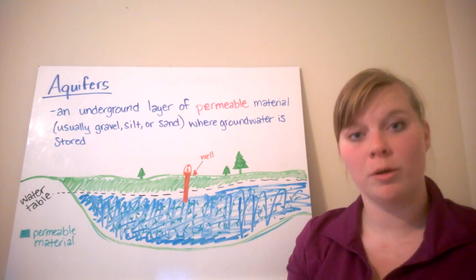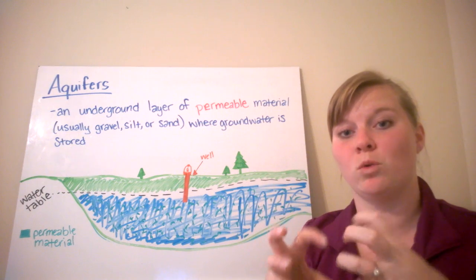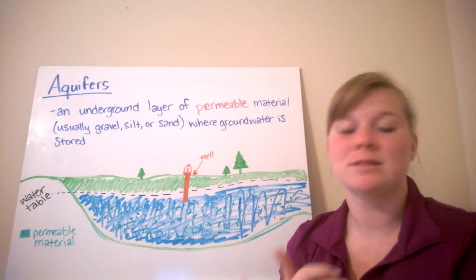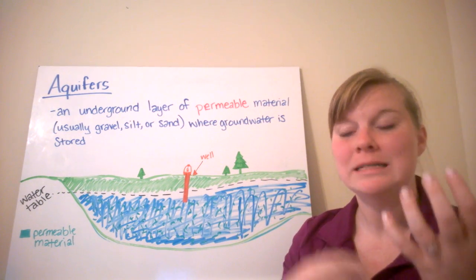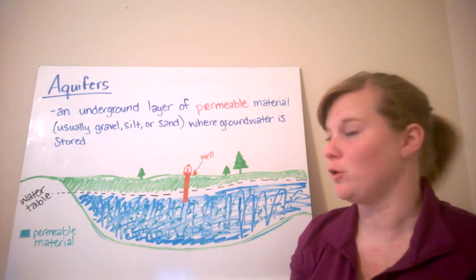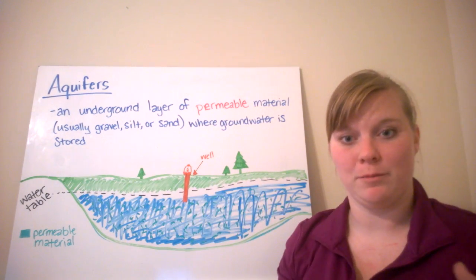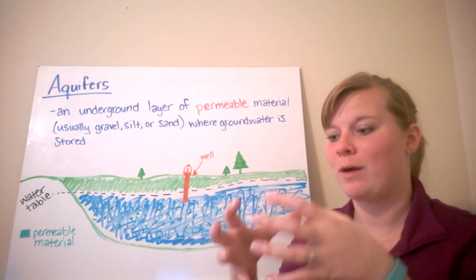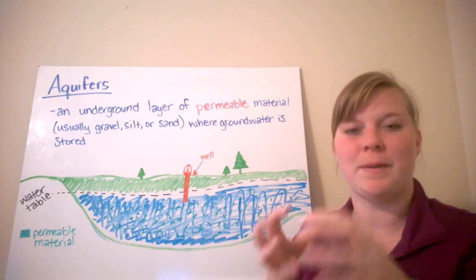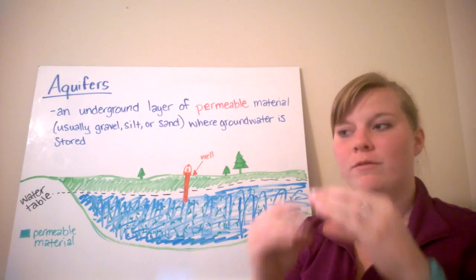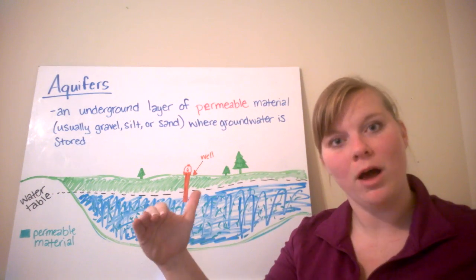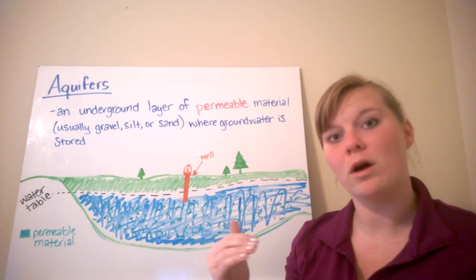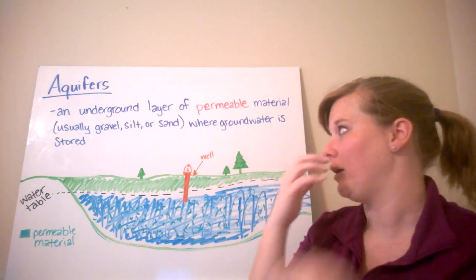When we say it's permeable, we mean that water can be absorbed by it. So rocks are not very permeable. Sand is extremely permeable. Now, the reason gravel is permeable is because gravel leaves lots of open space. So when you have a jar of gravel, you have lots of open space to pour that water into, versus a layer of solid bedrock or solid clay. The water is largely just going to sit on top of it.